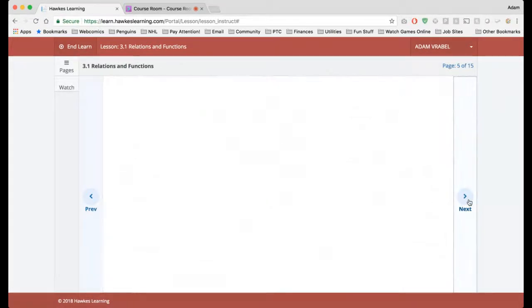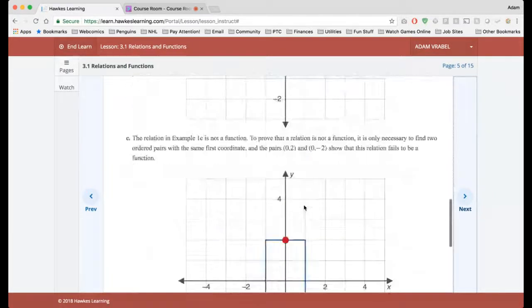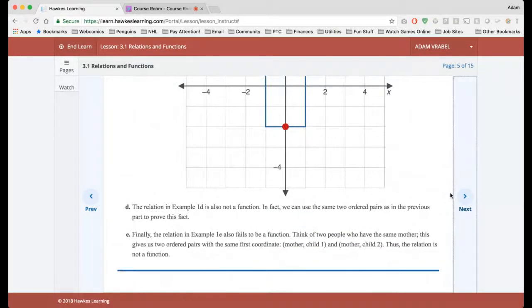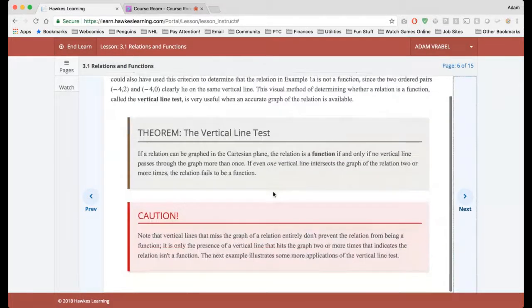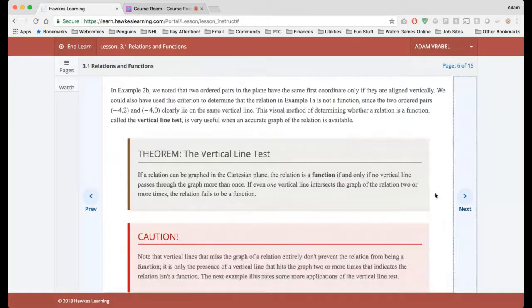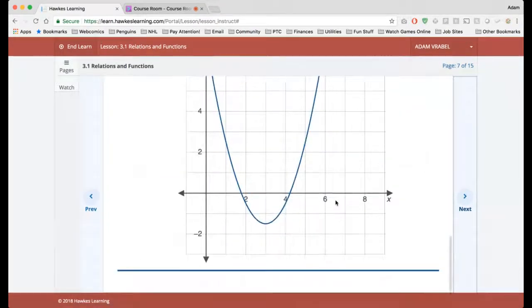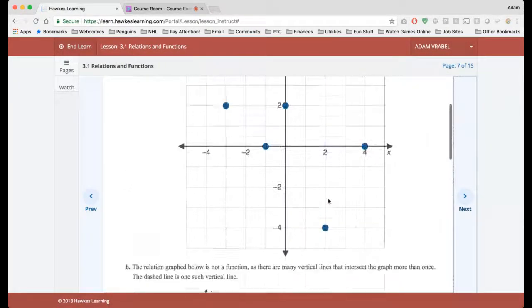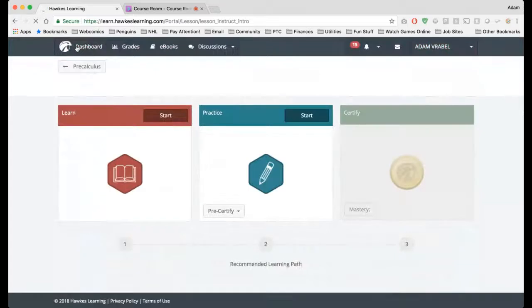When you click next over here, it takes you to an example of how all of that works. And then the next part here tells us about the vertical line test. And then we have another example. So you're basically just clicking through the ebook, and you can get out of here pretty much any time by clicking end learn. So we're going to go ahead and do that.